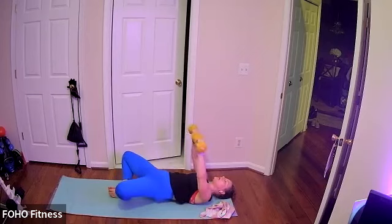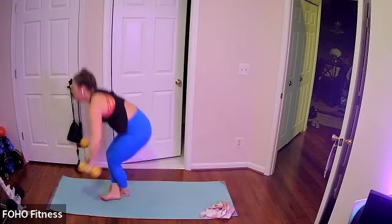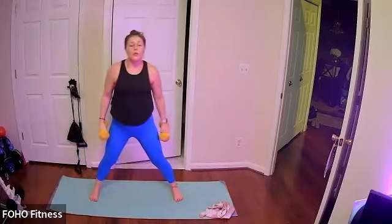Maybe your thumbs tap. Still going. Last one. Come up to standing. One weight in each hand. Feet are wide in your hips.